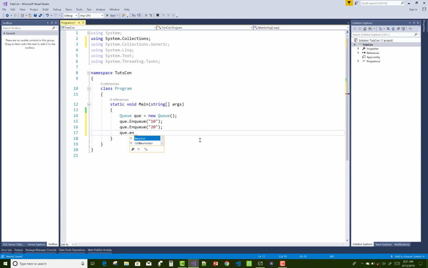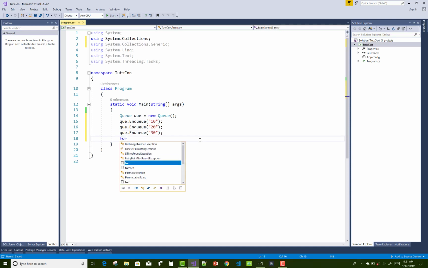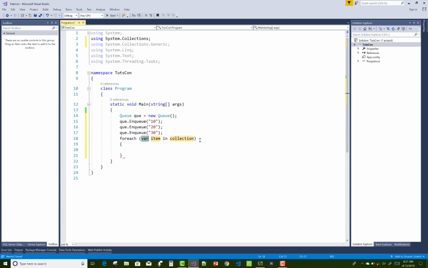Here we have an enqueue method in which you can pass an object, here objects 10, 20 and 30. By using the foreach loop, you can iterate over all the queue elements. So these are the objects 10, 20 and 30, and each object is processed one by one. If you want to remove an element from the queue, you can use the dequeue method.